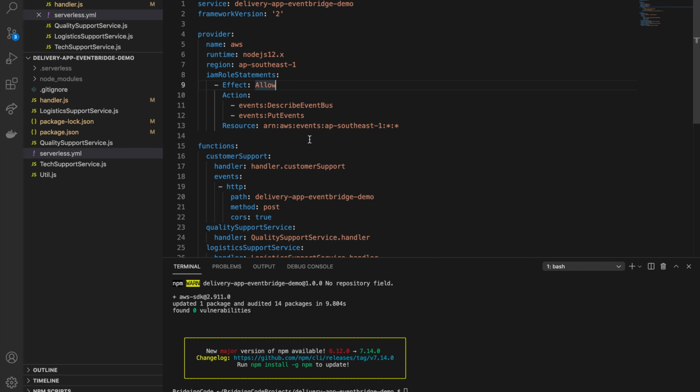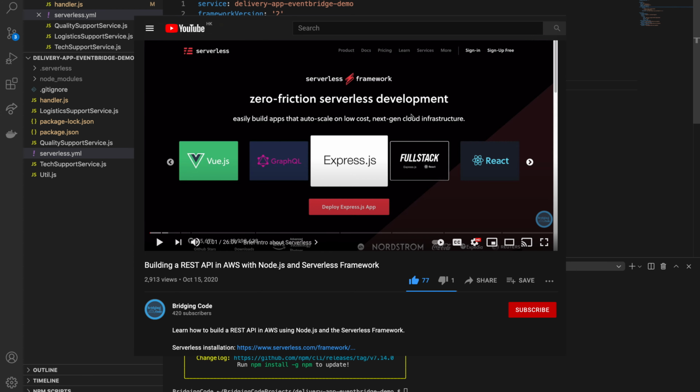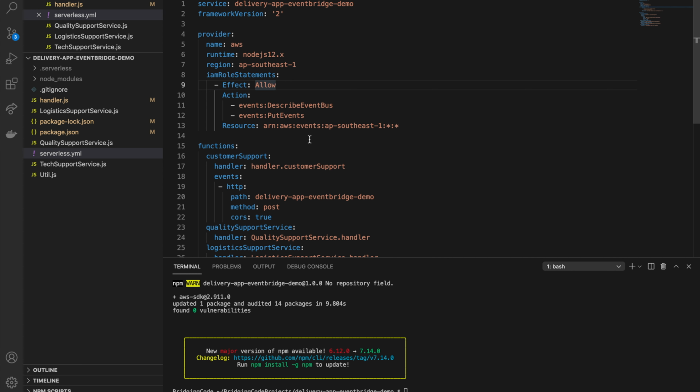In case you want to know how you can deploy to AWS with serverless framework, I've also created a tutorial for that, which you can find in this channel. But again, serverless is not required to deploy your Lambda functions and is not related in any way to EventBridge. This is just a matter of personal preference to deploy my Lambda functions.